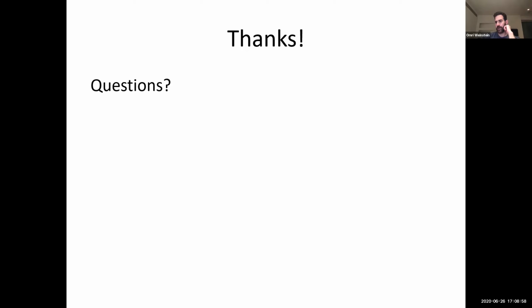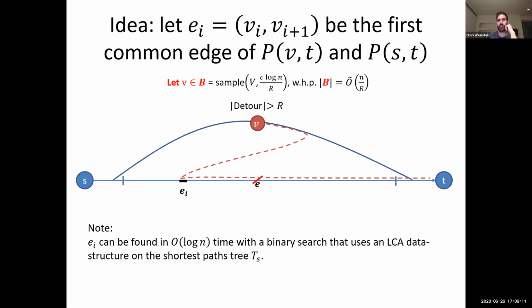Thanks. Another question. Can you give intuition for why? So you said the preprocessing time is not n to the omega, it's n to the omega plus half, right? And this seems to appear in prior works as well, this plus half, right? Yes. So why is it plus half?